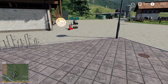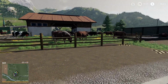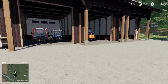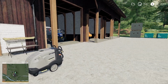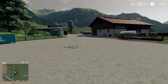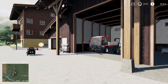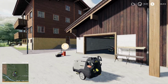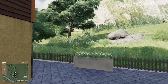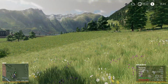Once we're out of debt and I have some money earned, we're going to flip our cows over to all one breed so we actually start making cows because we want to grow that so we get more milk and all that good stuff. So, all right, ladies and gentlemen, tomorrow is going to be a busy day. We have our meeting with the people about hunting. We've got that'll lead to another meeting at the airport, but we'll handle that all at once. And then I got to mow the grass and get some silage and hay made, and we also need to turn our fields, so we got a lot to do.